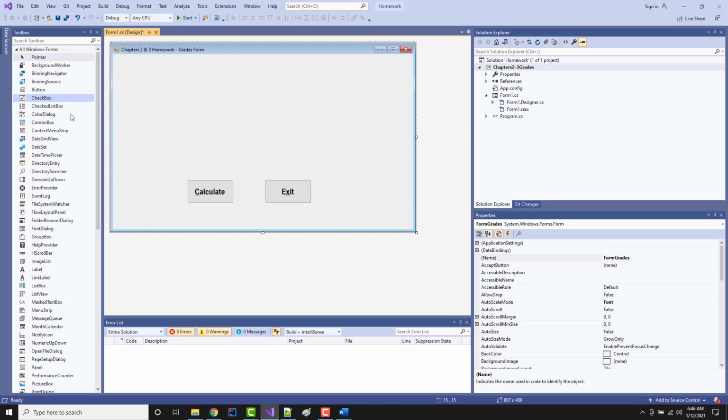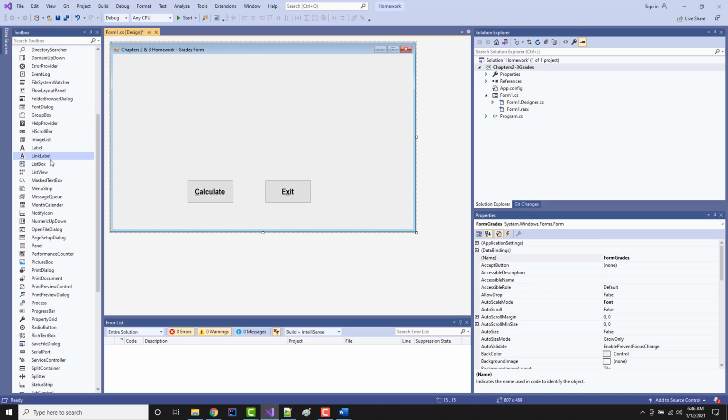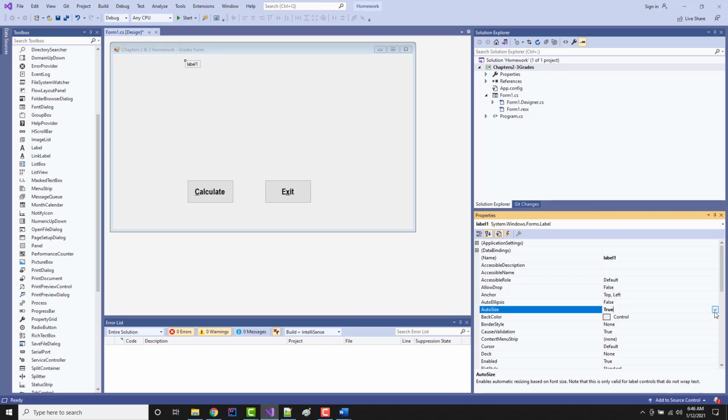Some to go. So let's come up here and next let's add our labels. In fact, we'll add 3 labels. We'll put a label here. And when I do this, the first thing I want to do is go up to where it says AutoSize. This may seem like a misnomer because it's set to true now, but I want it set to false so I can resize my label.